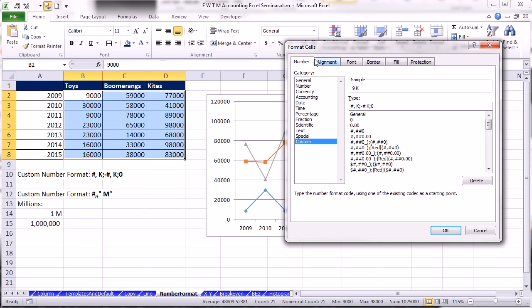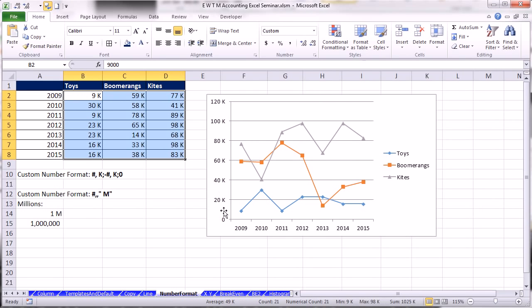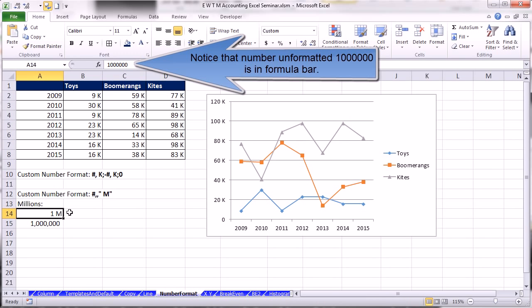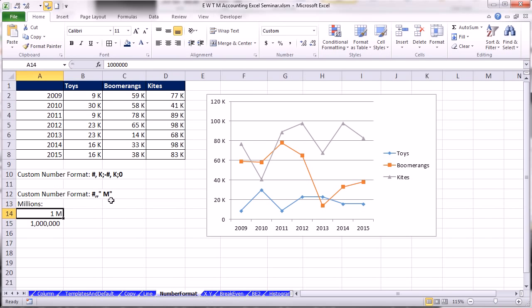This is custom number formatting the cells. I'm going to click OK, and sure enough, it shows it's sucking it from the cells. And we could further improve this by adding a title. I'm not going to. Just in case you're interested, pound, comma, comma. Each one of those commas removes 3 zeros or 1,000. This would be how you'd have to show 1 million as 1M. Notice because it's not a K, we had to put it in double quotes.